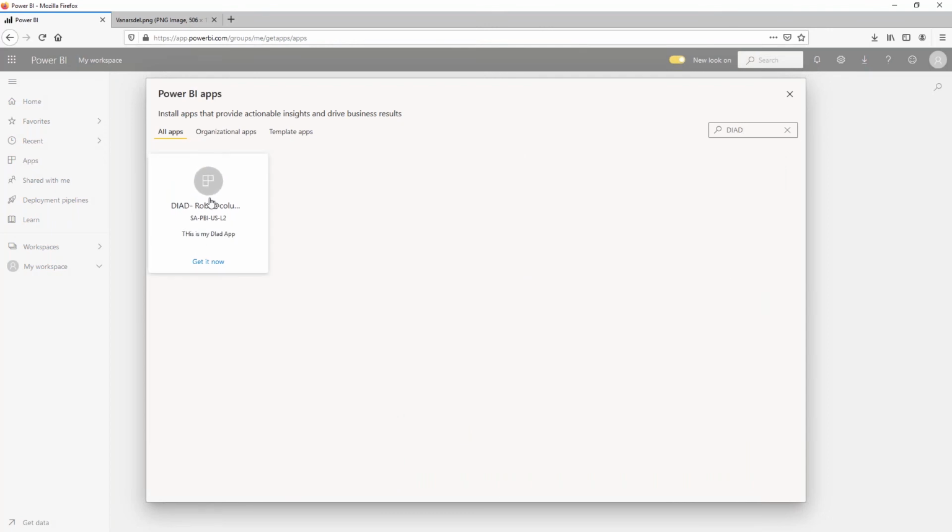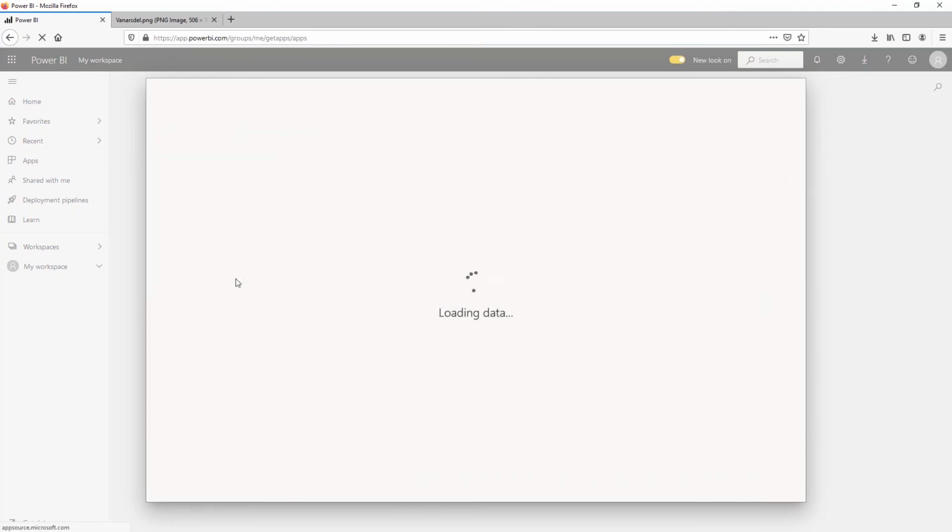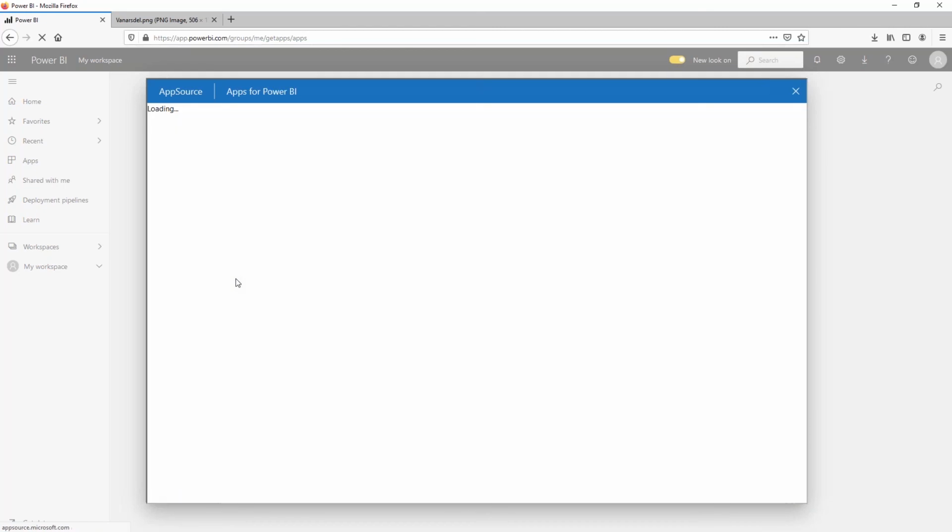Here's my Dyad app that I had created. And so accessing it and adding it to the apps that you use is as easy as searching for it and clicking on it. Depending upon the admin rights that you have set up, you can also force the apps out. This particular demo environment doesn't allow me to click the force install of the apps for the end users.